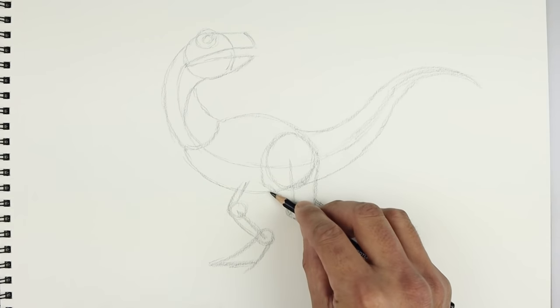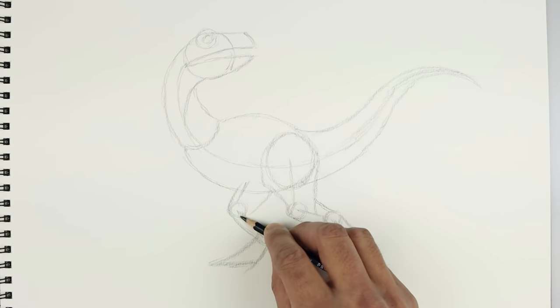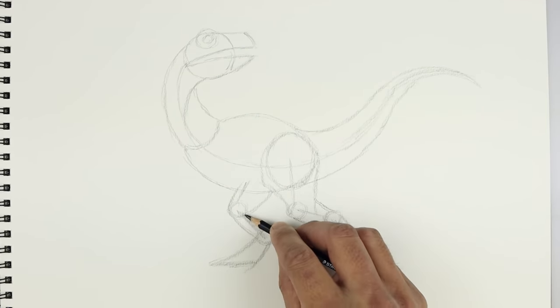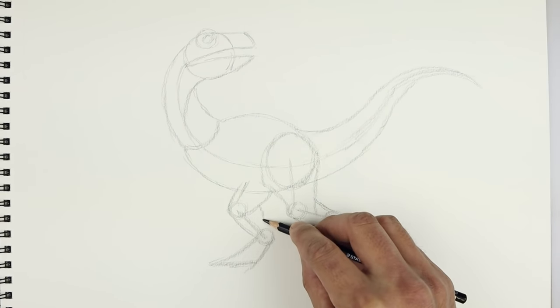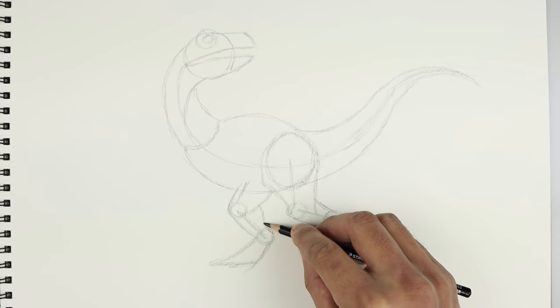Let's move over towards the right. Curve the leg coming down and then out. Step up, come out and then down. Round at the bottom of the leg and then pull that back out.